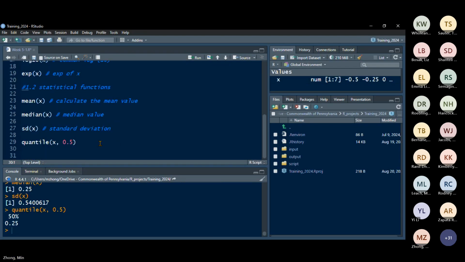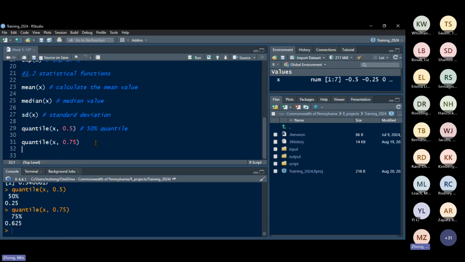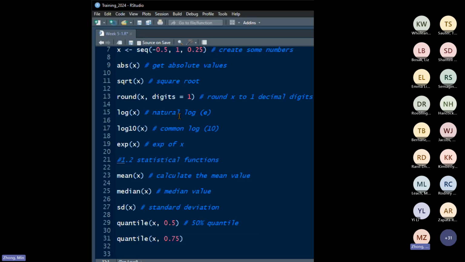That is the 50% quantile. Of course you can calculate the 0.25 or 0.75 quantile as well. Just change the second argument and you should be able to calculate different quantiles.